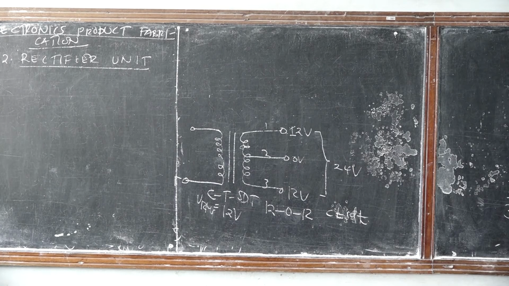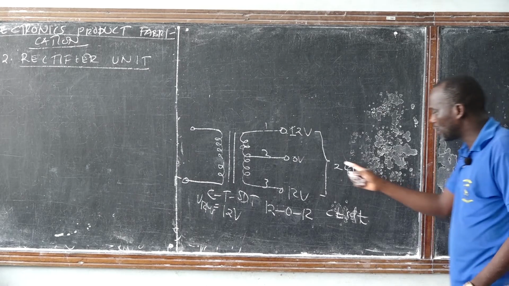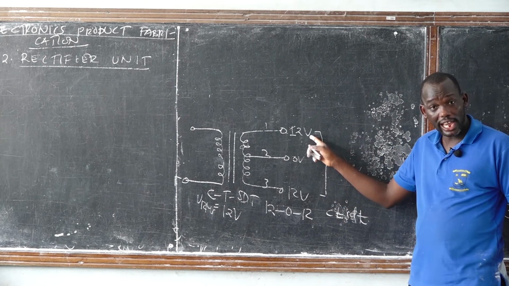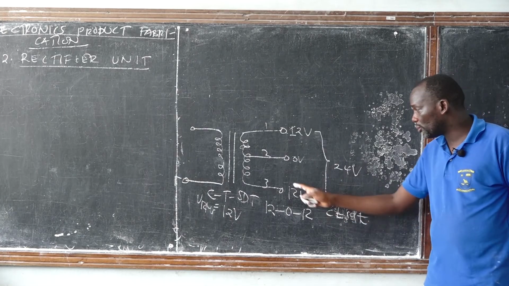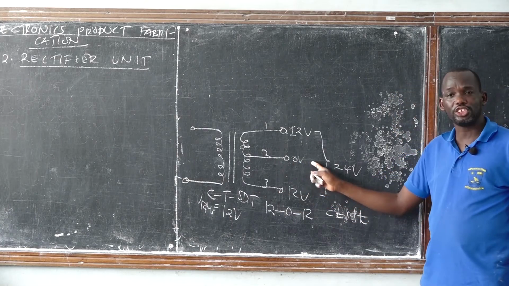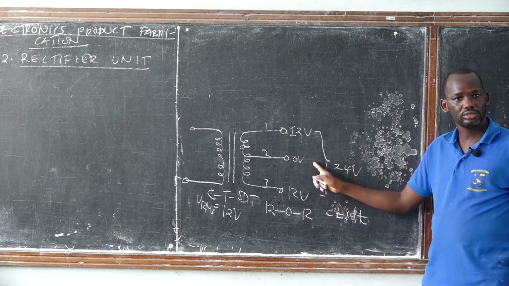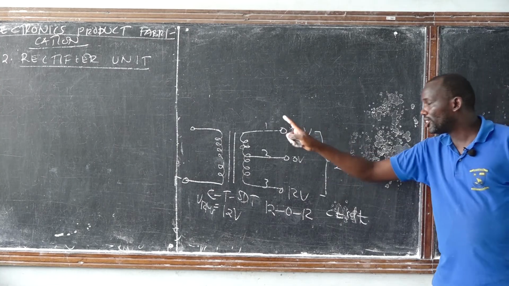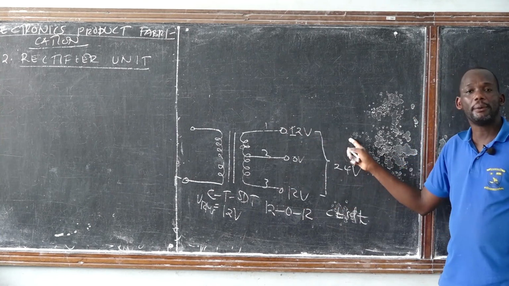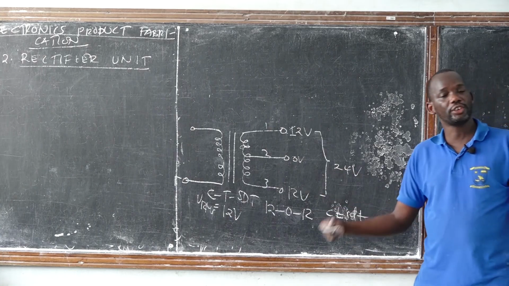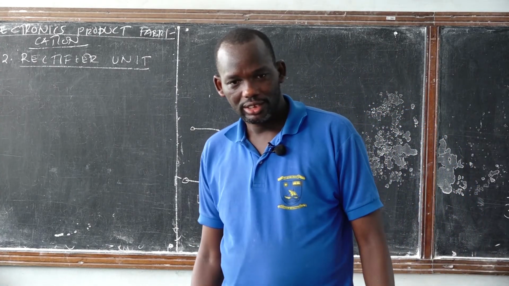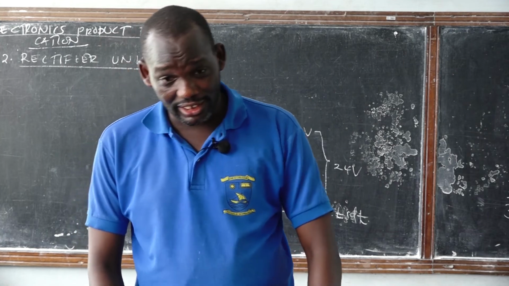You have to be careful when you measure the potential, because here you have the reference point. If you measure the potential difference between this one, the reference point is this one. This is the lower potential, this is the higher potential. When you measure the root mean square voltage between terminal 2 and terminal 3, the reference is this one, the higher potential and the lower potential. When you measure the potential difference between terminal 1 and terminal 3, one becomes the higher potential and the other becomes the lower potential. Because what is the potential difference? It is a voltage between two points. You learned it in static electricity.